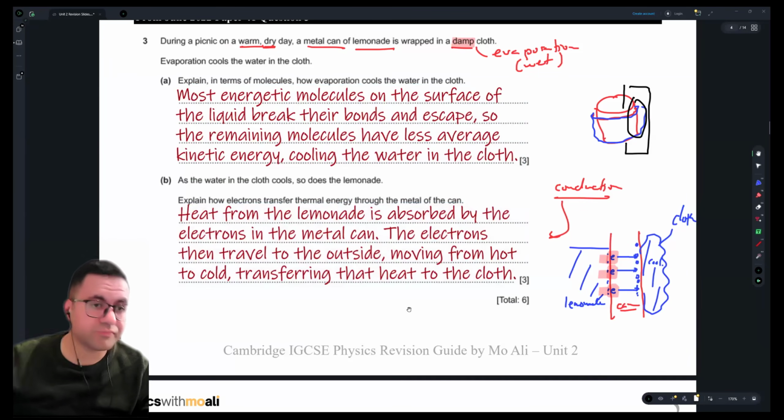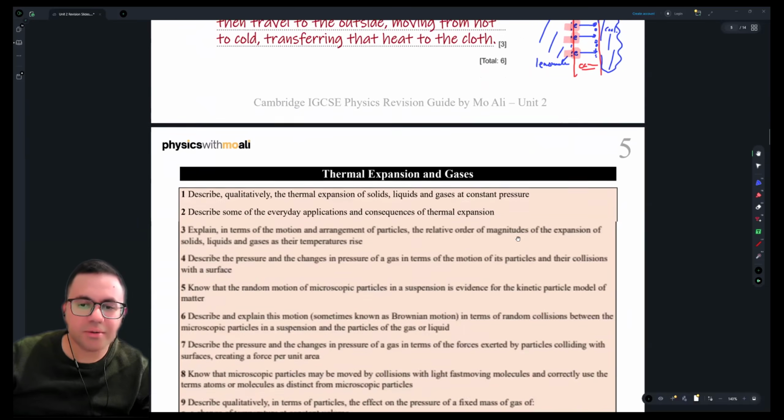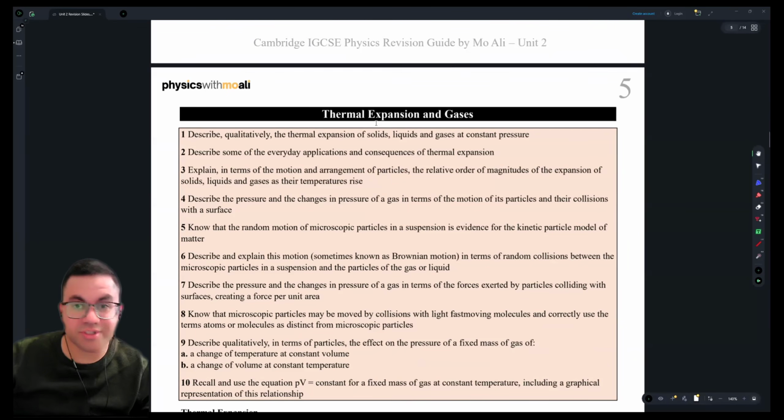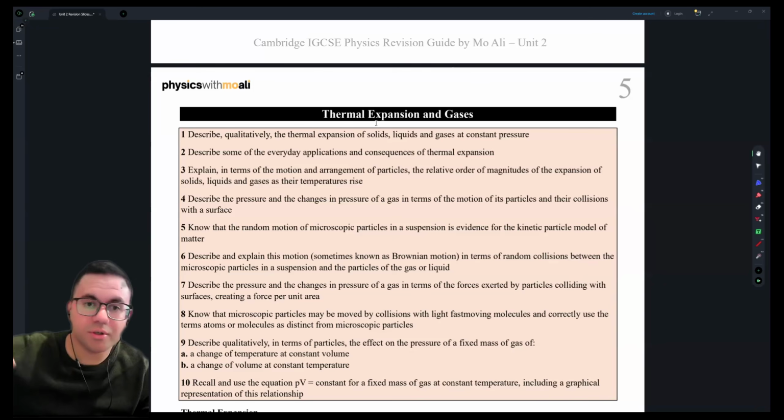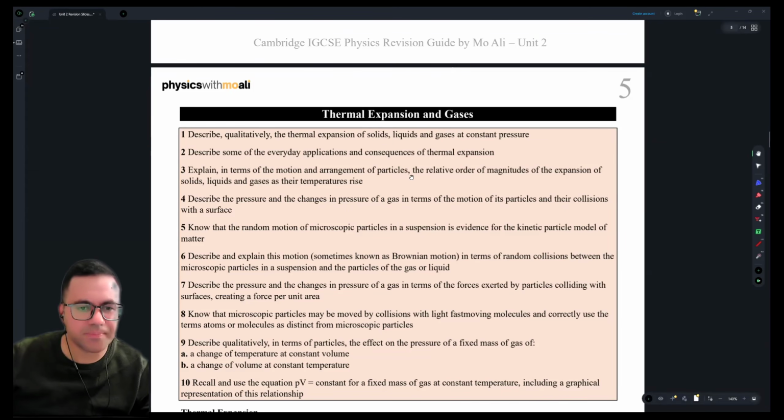Okay, very good. So this was very descriptive. You'll notice there were barely any calculations here. So let's move on to the next bit of this unit, which does include a little bit of calculation. Let's talk about thermal expansion, which is the increase in volume of a substance when the temperature increases. But also, let's talk about the gas laws, because they all are related to an extent.